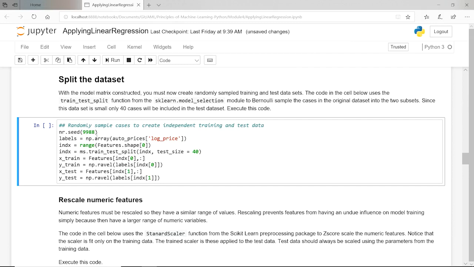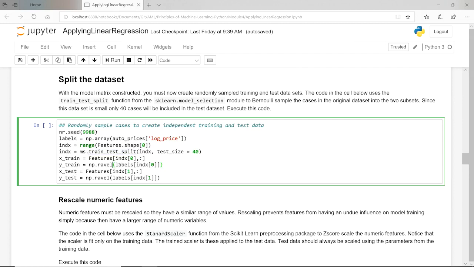So I'm going to split this data set. I'm going to create my labels. I'm going to create an index here that's the features, and I'm just going to do the train test split from the pre-processing package and create an index, and then I can just run through this index really fast, very efficiently, and create my training features, my training label, which I'm calling X-train, Y-train, my test features, and my test label.